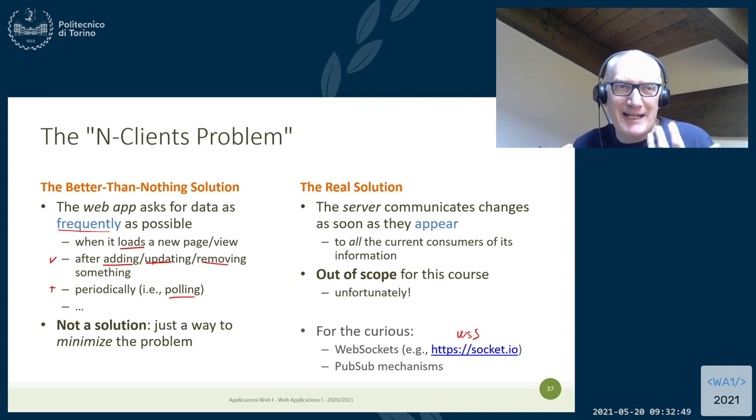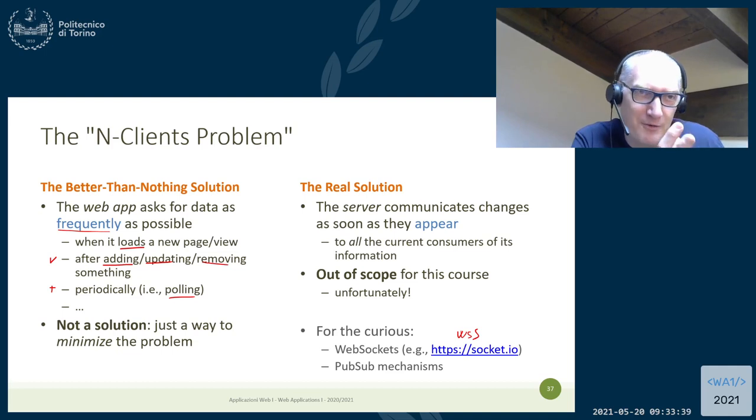And if you try to solve it by hand, you will never finish, okay? We tried to add something like the example before. We have a Boolean value, and then we saw that the Boolean value is not enough. Maybe we need a second Boolean, or an array of Booleans for the delay, or a counter. And we see that every solution we find still has some problems, just because the problem cannot be solved in a client-server way only. You need more powerful distributed computing patterns. So we can try to make it better, but we are sure that there will always be cases in which we are losing some updates or rendering some old data.